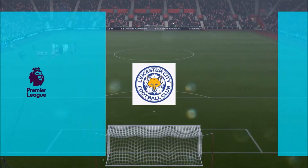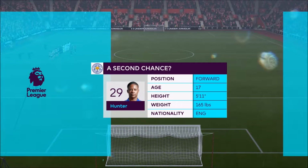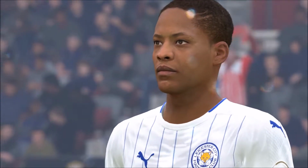We've got Alex Hunter available again for Leicester City after returning from his loan spell in Championship football. Well, he was top scorer, wasn't he, at his loan club? I think he enjoyed it, but he's needed here. His old mate Gareth Walker's left and they've been knocked out of the Champions Cup, so they do need his ability.